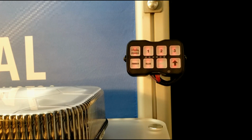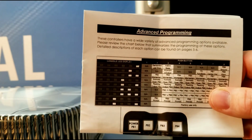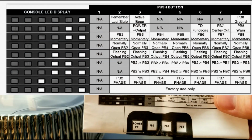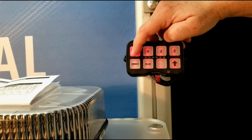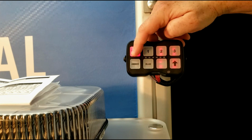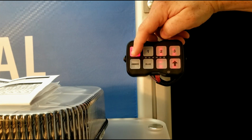First, I'm going to go through how you do this using the buttons. This is a summary that comes with the manual of all the different options. To get into those options, I'm going to hold down my power button. It's going to beep at me. The first button here that's lit, button number 2, is going to allow me to get into my phone programming mode. We're going to skip that for now.